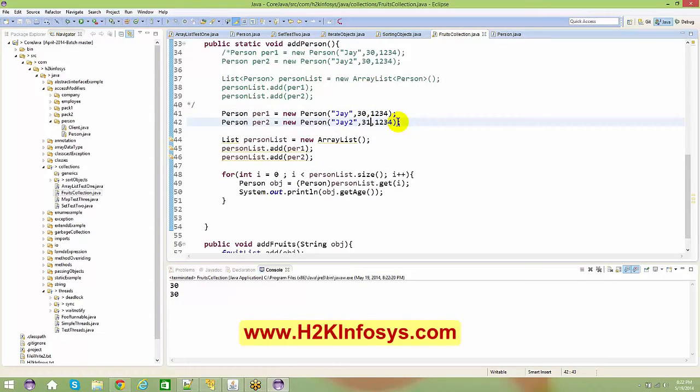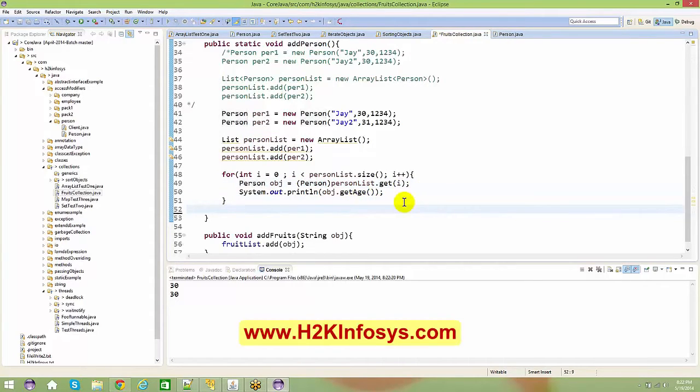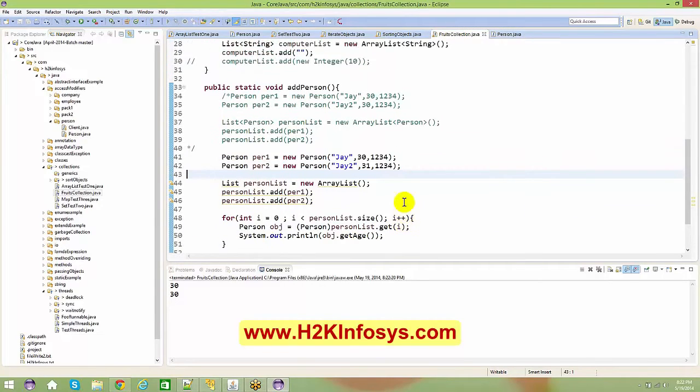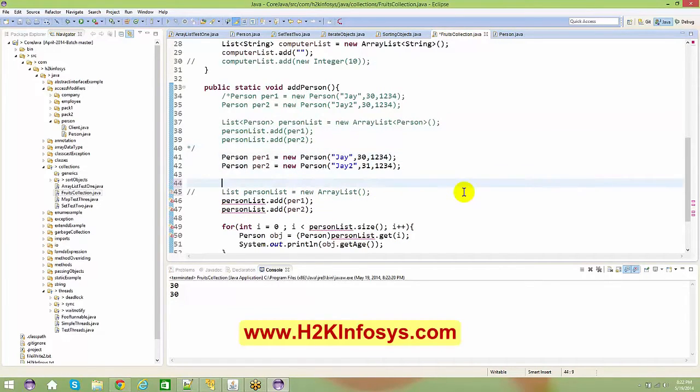Now what did I do here? I got that object, and that object again I have to cast to a particular class. So this is an operation which takes some amount of time. First of all, if there are a bunch of objects, my performance goes down in this case. But when I use generics, let us go back to generics right now. Let me comment this out and enable this line for me. So I did enable this line right now.